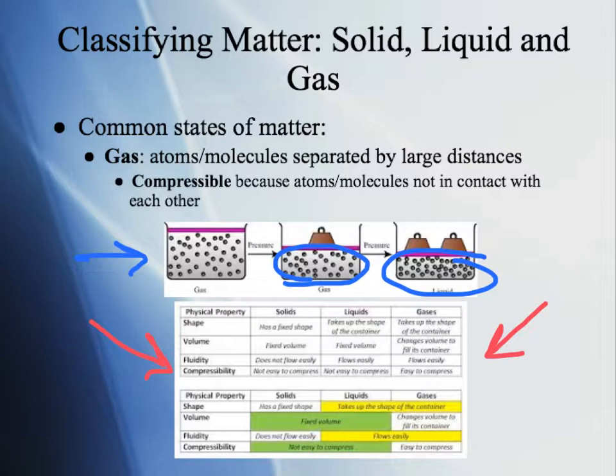So you can take a look at that, and most of it, if you can visualize things in your head, could be common sense. Solids have fixed shape, gases take up whatever shape is in their container. Solids are not very fluid, they don't flow easily. If you think about pouring a pitcher of iced tea with ice in it, the tea part flows nice and easily, the ice kind of clunks out, doesn't really pour very easily.